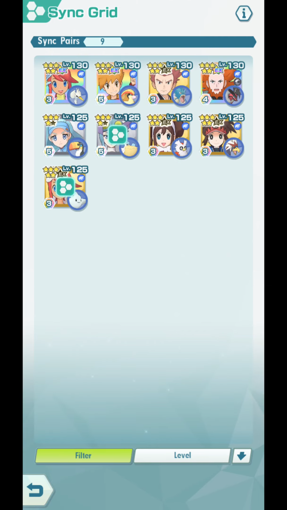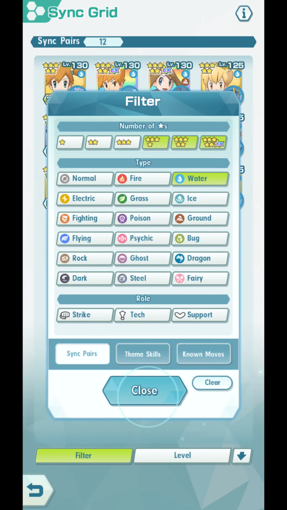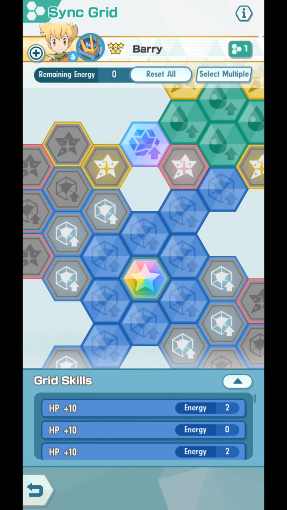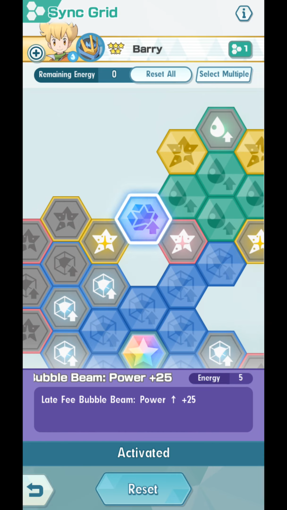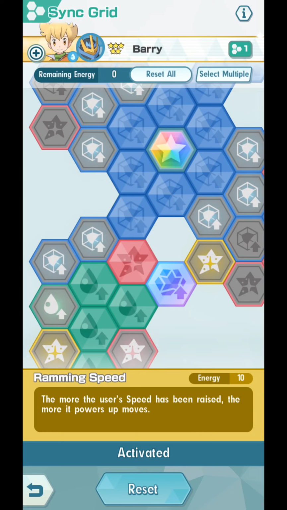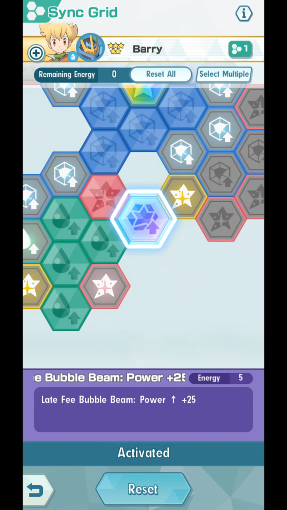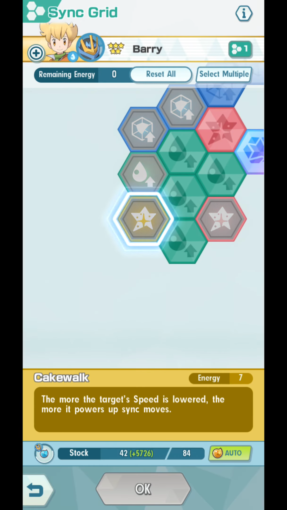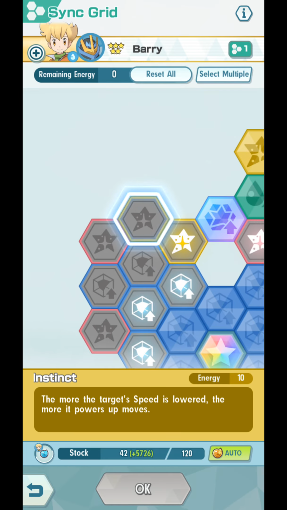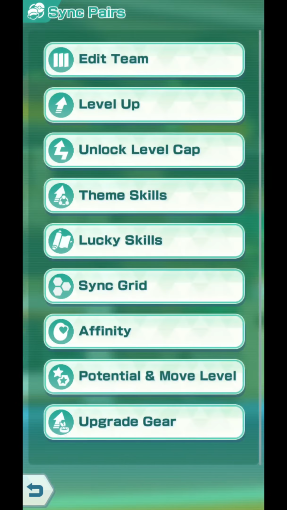As for Barry, I have 1 sync nuke tile, 1 inertia, 1 ramming speed, and another sync nuke tile. Another option is to get cakewalk and hunter's instinct when the target's speeds go down, but I feel that I don't need that right now.